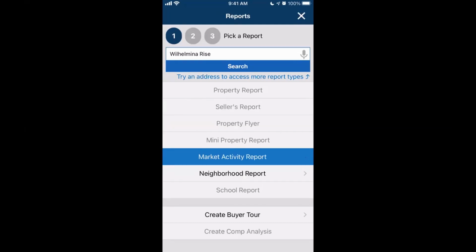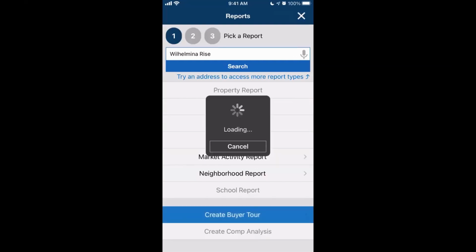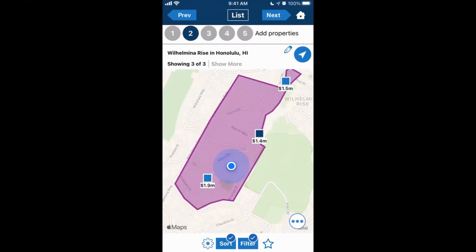You can create that neighborhood demographic report from your mobile device, but you can also create a buyer tour report from the mobile device as well.